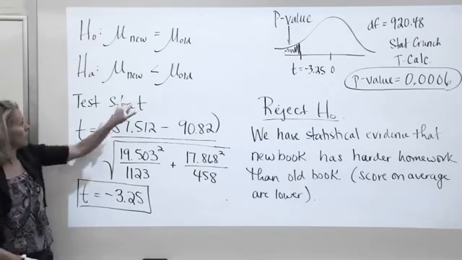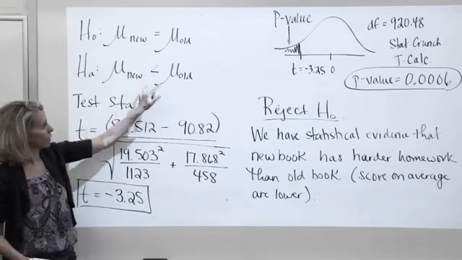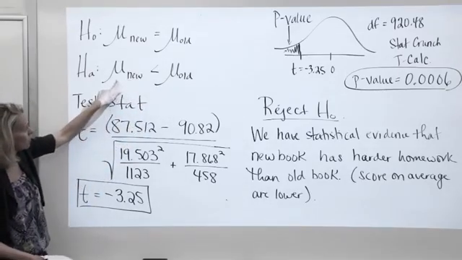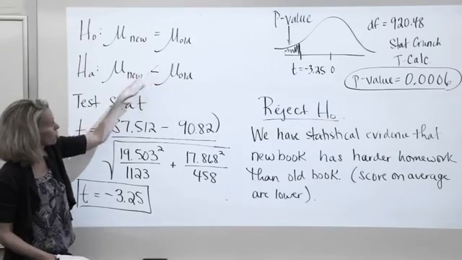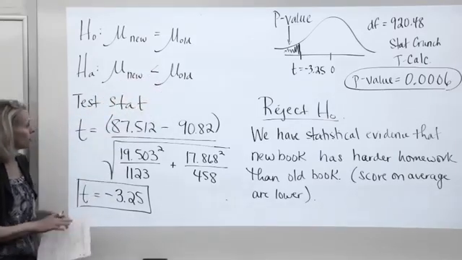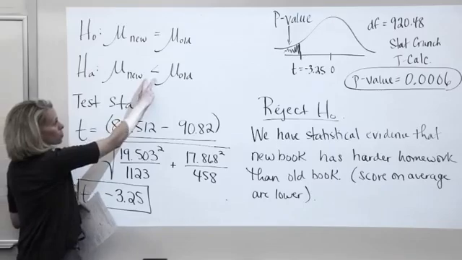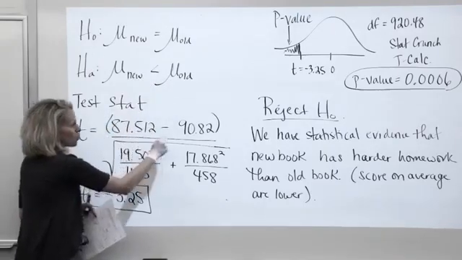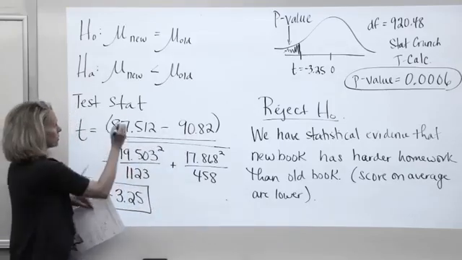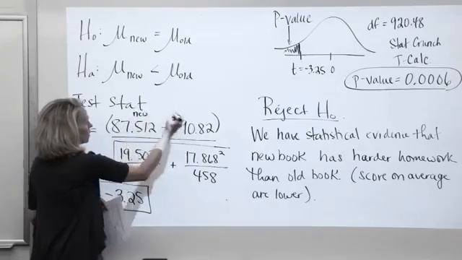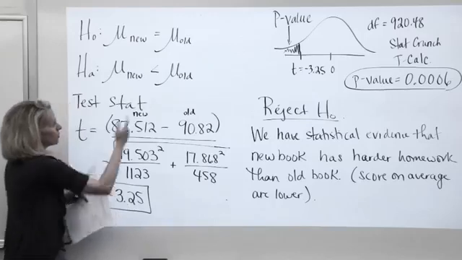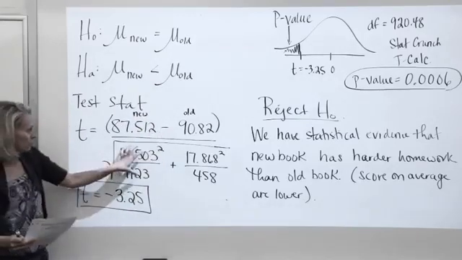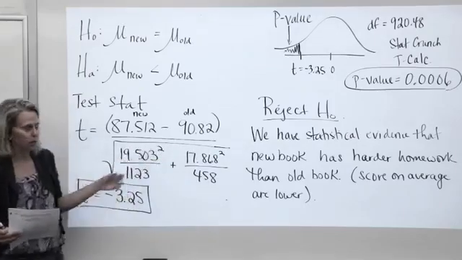If you run this test and you had wanted to flip this around, you'd get the same thing. If we tested, is the average for the old book, are those scores greater than the average for the new book? The only thing you have to keep in mind is whatever order you have up here, whatever order you've written them in, that's the order you have to subtract in your test statistic. We're looking at new here and old here. If you flipped these around, we would have had to have subtracted in a different order. These things would flop too, but that would make a difference on the bottom.